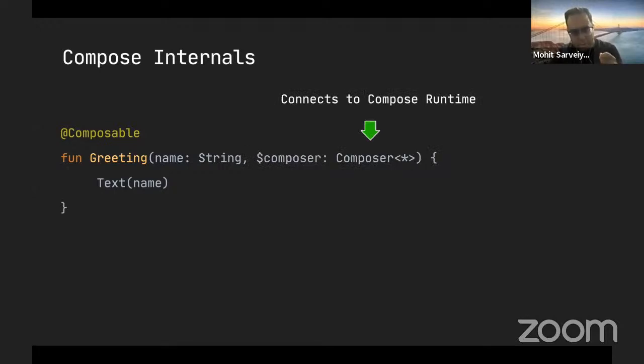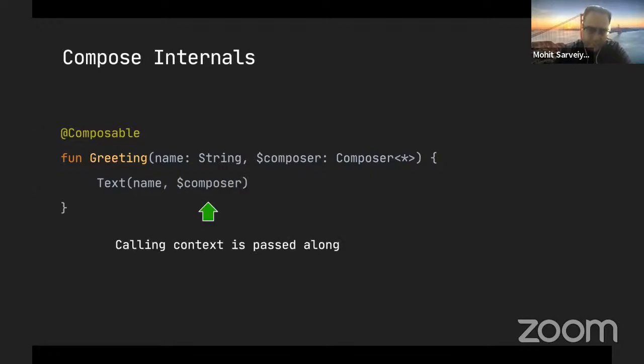And what a Compose method also has is that when you create this Compose method, like Greeting with name, the compiler plugin adds a Composer object to it. And it passes this Composer object from one composable method to another. And it uses this Composer to be able to define what the changes are, to be able to delegate changes.